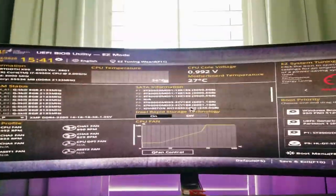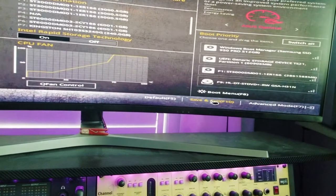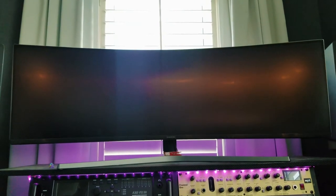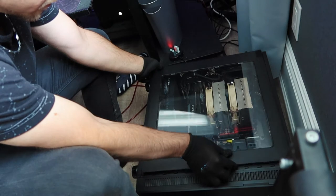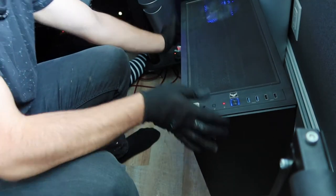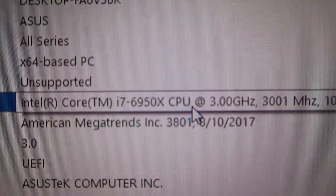CPU — woo-hoo! Ten cores, baby! Look at that. We're not going to mess with overclocking just yet. It was on the same default settings as the previous one. Let's just compare how many seconds it takes to make a single cut in that ginormous sequence. We got to Windows — system information — Intel 6950X. I would say that's mission accomplished as far as the CPU swap. But we still need to see if it takes 17 seconds.